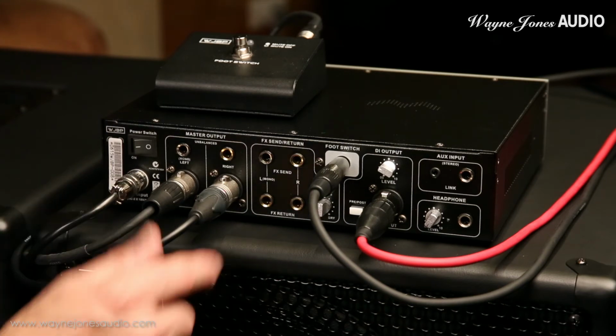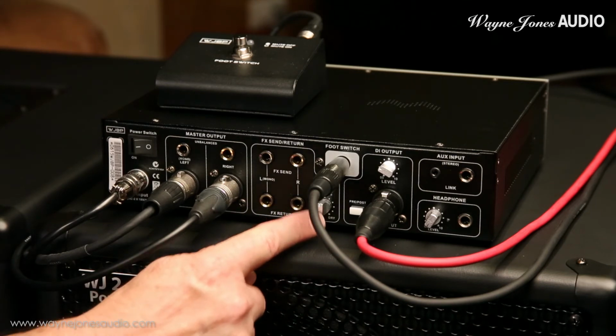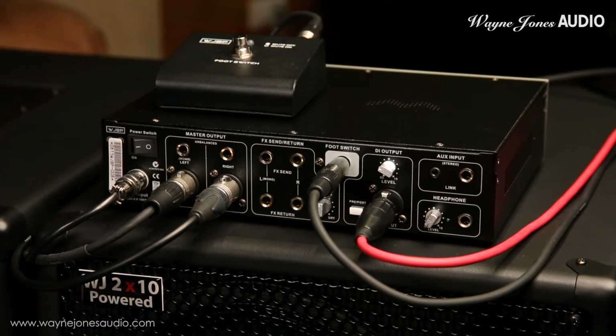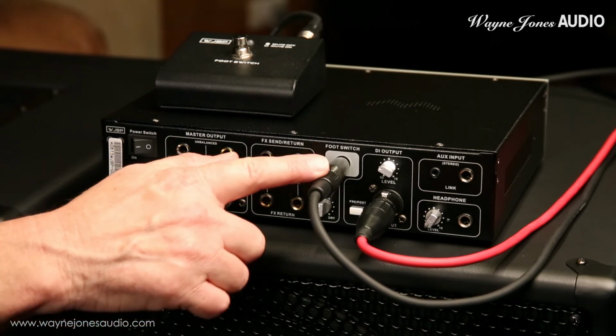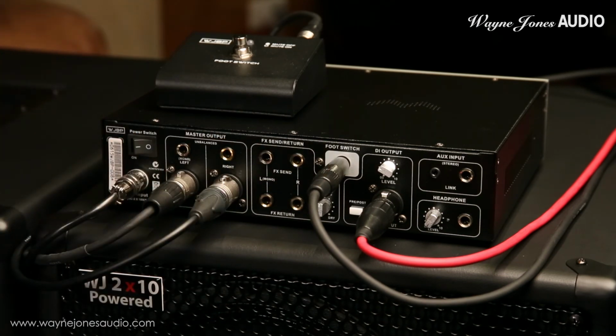We move over to the effects loop. That's either mono or stereo. Now that's self-explanatory. There's an effects blend knob there. That blend goes from wet to dry. If you move it too much to wet, you're going to lose signal from the amp itself. So set it at 12 o'clock and make sure it's there every time you play at 12 o'clock. Now if you move over, there's a foot switch here. This is the foot switch. It kills the preamp. So if you want to tune on stage or you're in the studio and you want to tune, you just hit that foot switch.